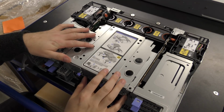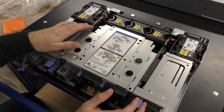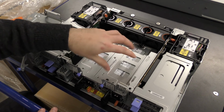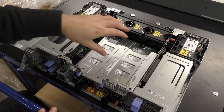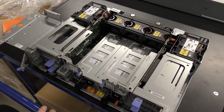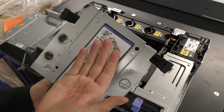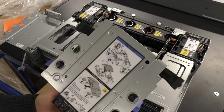So the shuttle from the back here is really the I/O part of the servers and the chassis, and we are supposed to put in a switch here, and that switch is going to be connected to these 2 connectors on the side here, and that will give the individual servers up front network access. So let's try and see how that works. So here is that switch that I unboxed as well, and as usual there's an explanation on the back of how to put that in. So I don't have to think here.